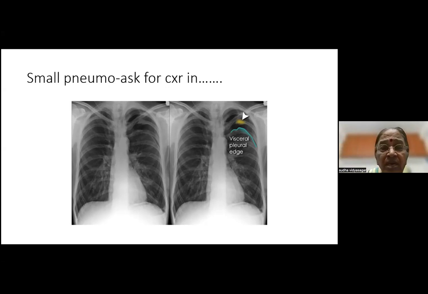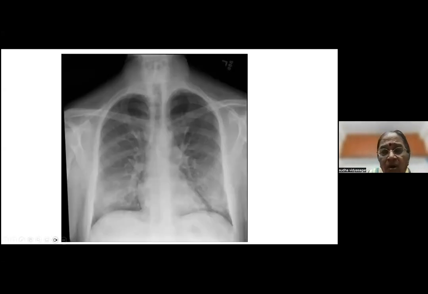There you can do an X-ray in inspiration and expiration. When you do the expiration, every other part of the lung will empty itself out. But this part, which is obstructed by the bronchial lesion, will not empty itself. So that will stand out as a black area. So there are three conditions in medicine where we can ask for an X-ray in expiration. One is a small pneumothorax, one is a subpulmonic effusion, and the third is a local obstructive emphysema. Right, fine. So let's go on to the next one.